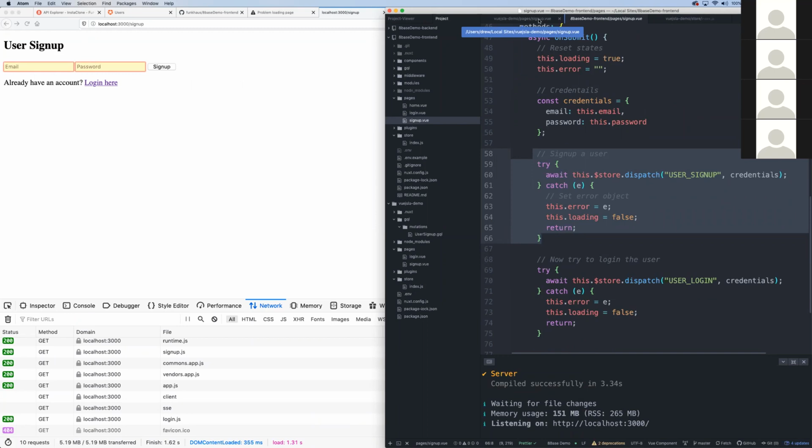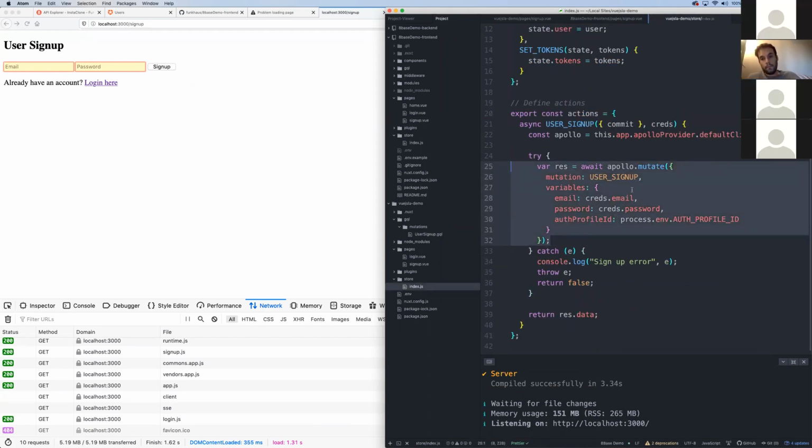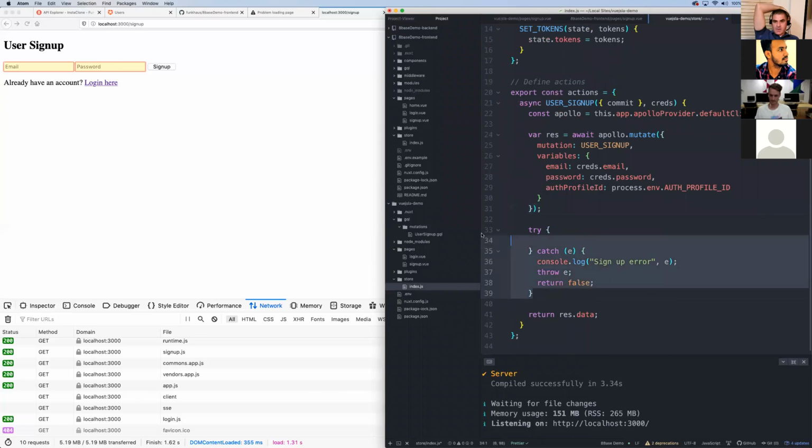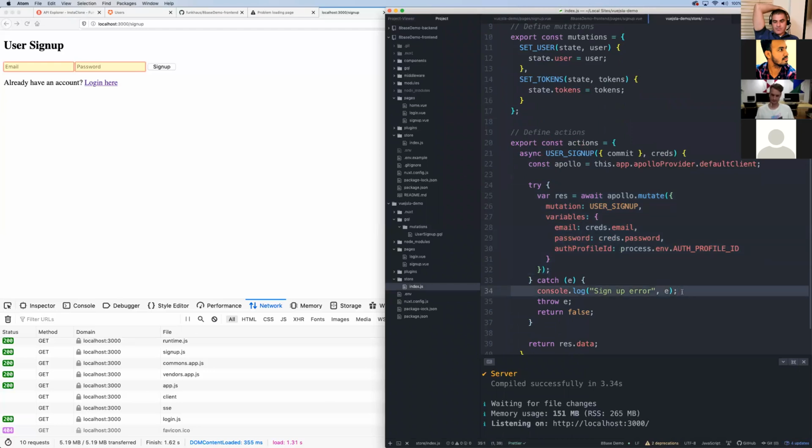From our store level, what I like to do, if you go to your store index.js, normally transparently throwing your error in your catch is redundant and not really necessary. You don't need to wrap this in a try catch. You can just do your await Apollo mutate, and if that fails, it'll throw the error. You don't need to explicitly say throw error. But what I do like to do is catch that error and normalize it so that the error from Apollo looks like some standard error format in your app. If you just care about the error message and maybe a data payload to say what's invalid, some way to normalize it. This is where I would normalize the error response and then throw that normalized error. And then also you don't need to say return false after that. Your function ceases to execute once you throw the error.